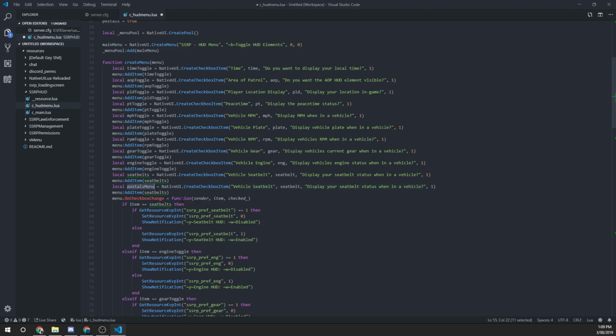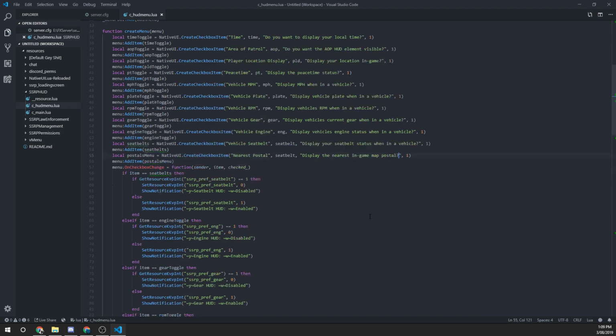What's the script called? Like nearest postals. Display the nearest in-game postal. In-game map postal, because I feel like people are not going to know what postal means. Alright.